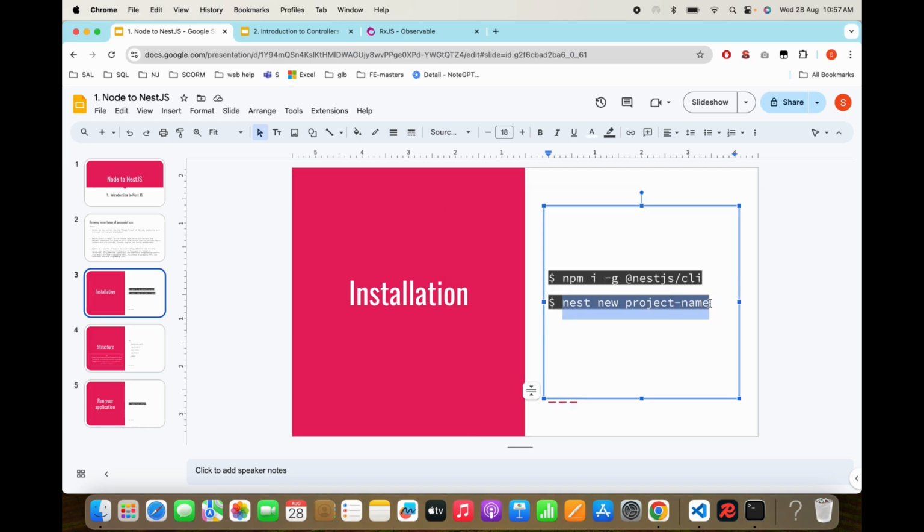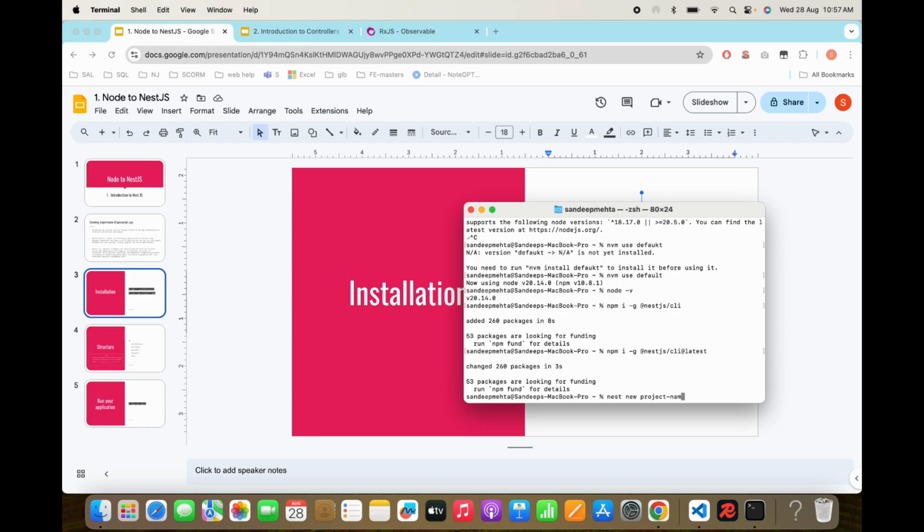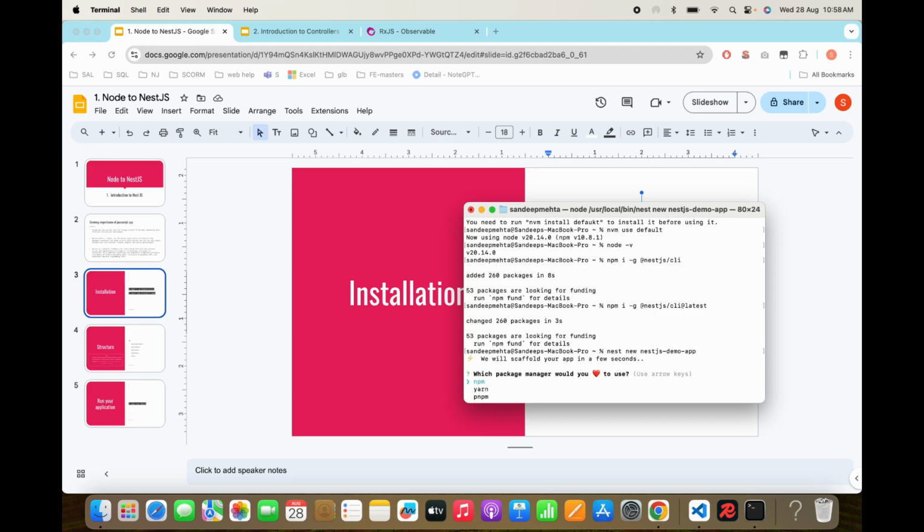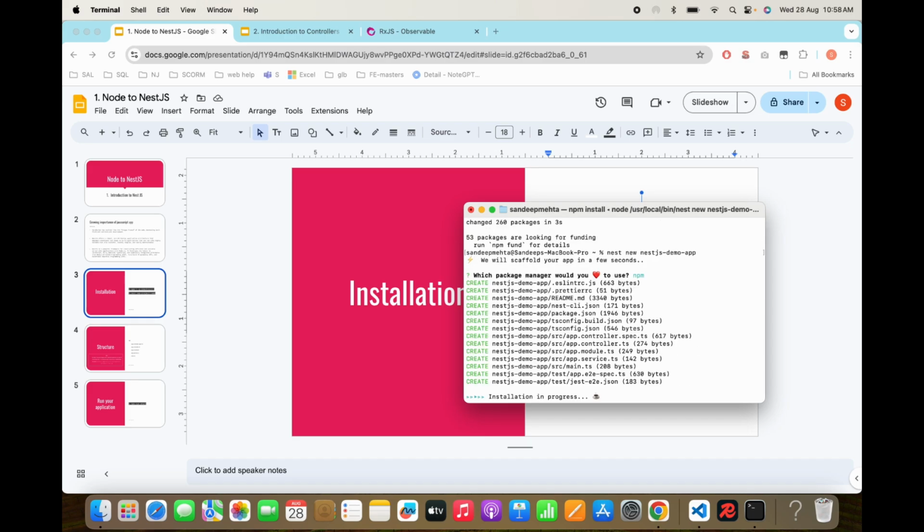Okay, what we will do is create a new project. Let's say I am creating a new NestJS demo app, something like this. It will ask which package manager you want to use. I will use npm. As you can see, NestJS provides built-in files like ESLint, Prettier, README, nest-cli, and package.json.